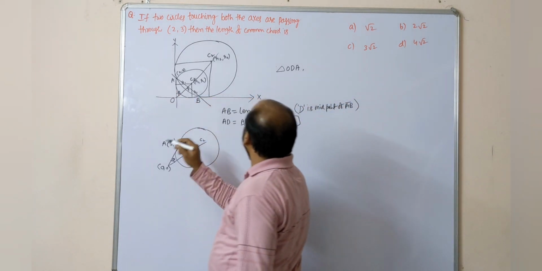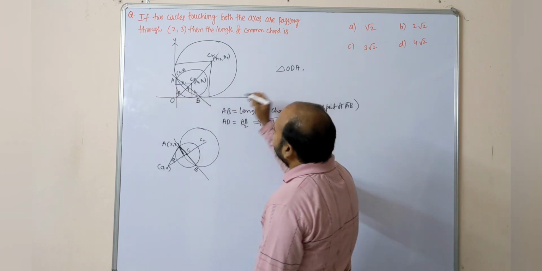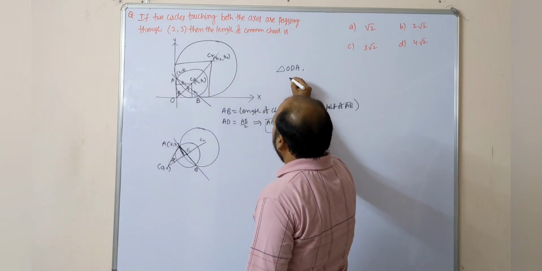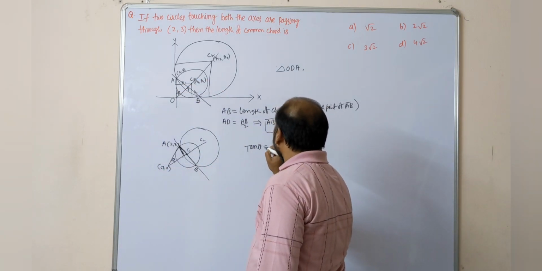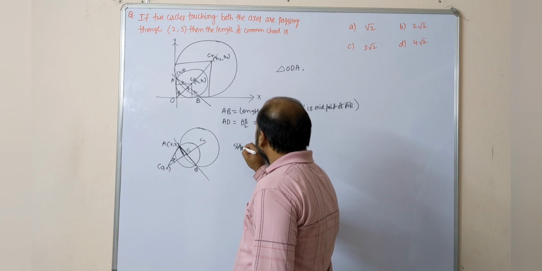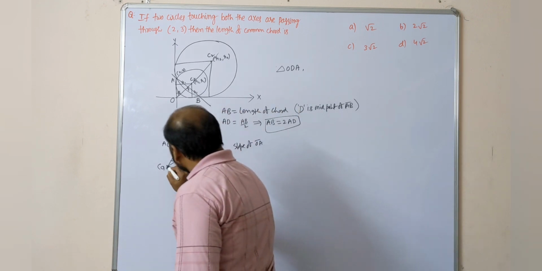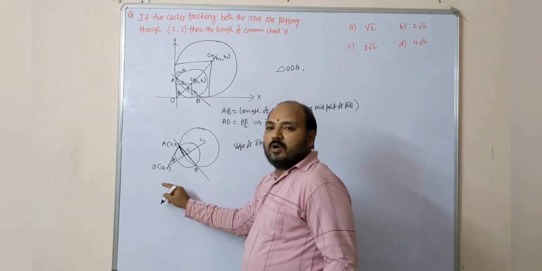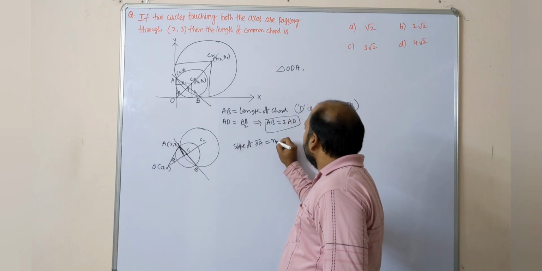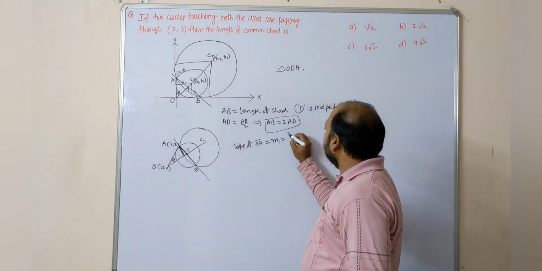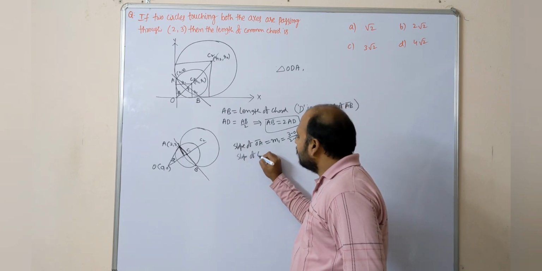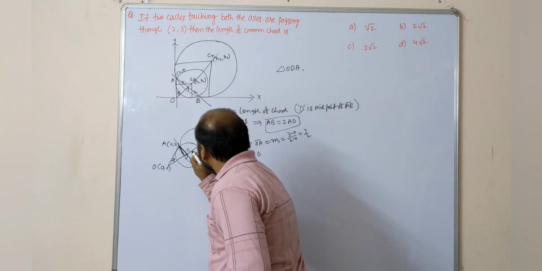AD. So from triangle OAD, here this angle is theta I am taking now. This slope I want. So slope of OA. So from this, tan theta equal to the OA slope, calculate first. Before that, slope of OA. This is O, this is A. How to calculate slope of OA? Y2 minus Y1 by X2 minus X1. M1 is equal to 3 minus 0 by 2 minus 0, that is 3 by 2. Next, slope of, here D I am taking, C1 is here center.